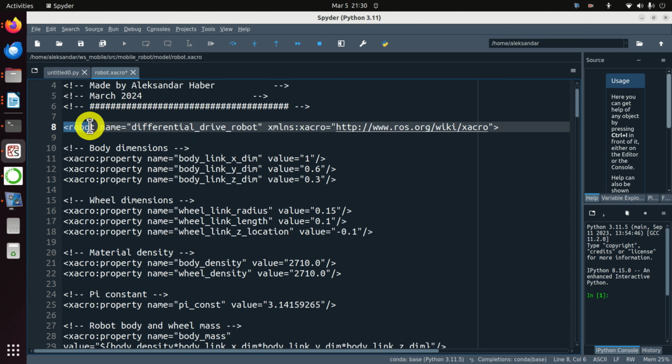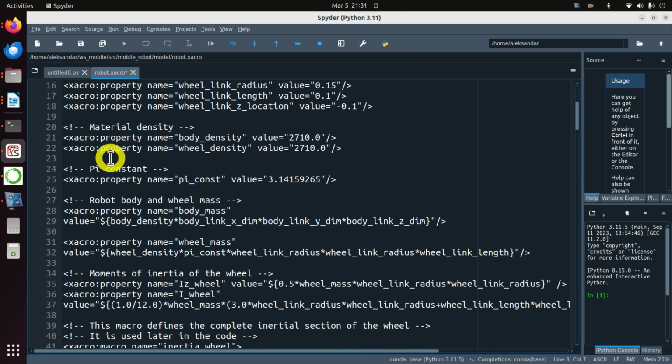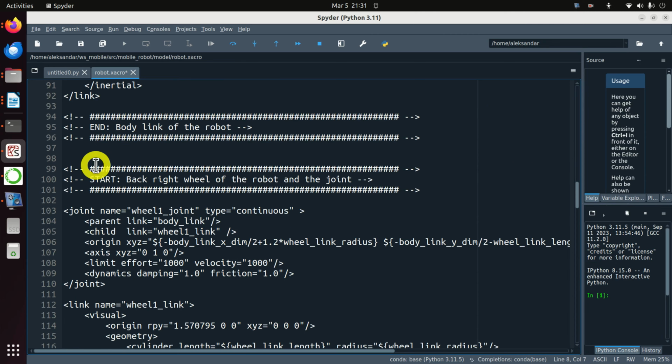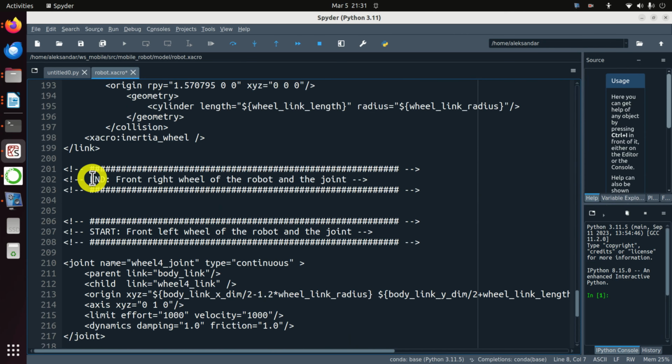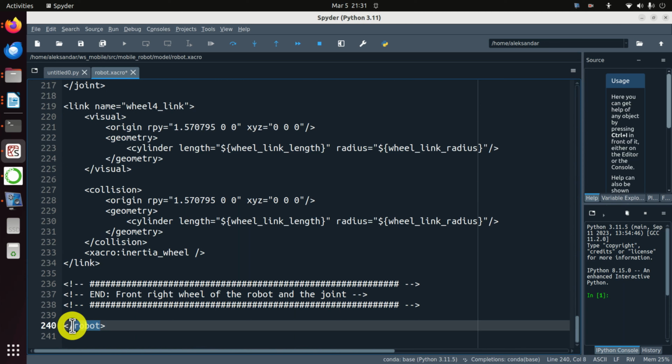Next, we arrive at the line number 8. Over here, we start the tag, robot, and if you scroll all the way down, you will see the end of the tag.